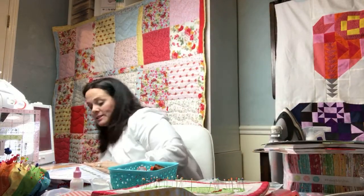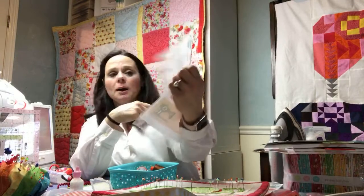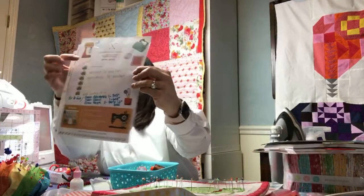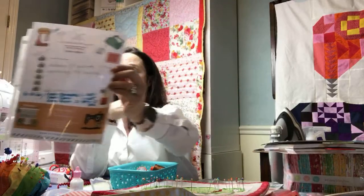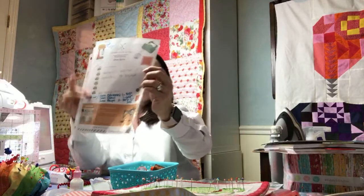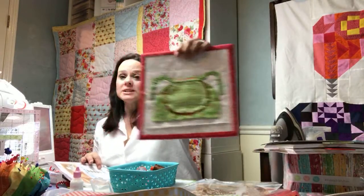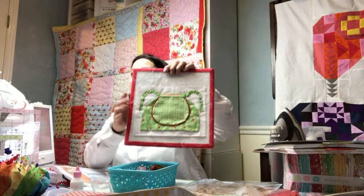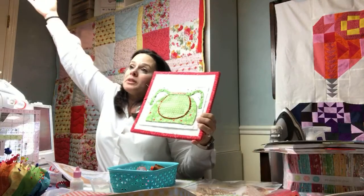So I'm going to set this down. But I wanted to show you how I took notes for this green apron just right here on my sheet. I took the notes for the different specifications of the green apron, and then you can see I've got my green apron completely constructed. This is for the Let's Bake Sew Along with Lori Holt of Bee in My Bonnet. She does a really good job.